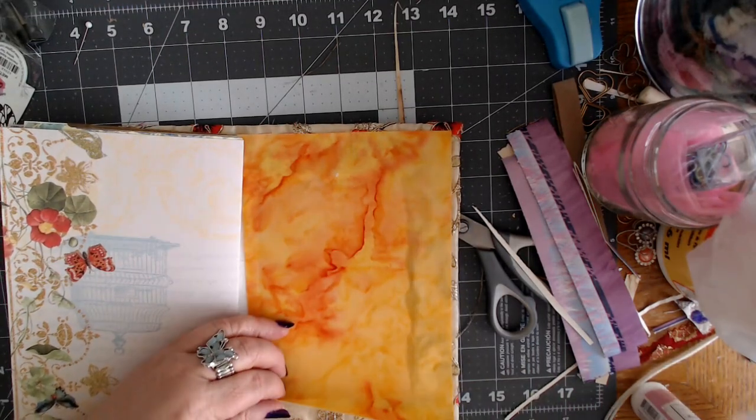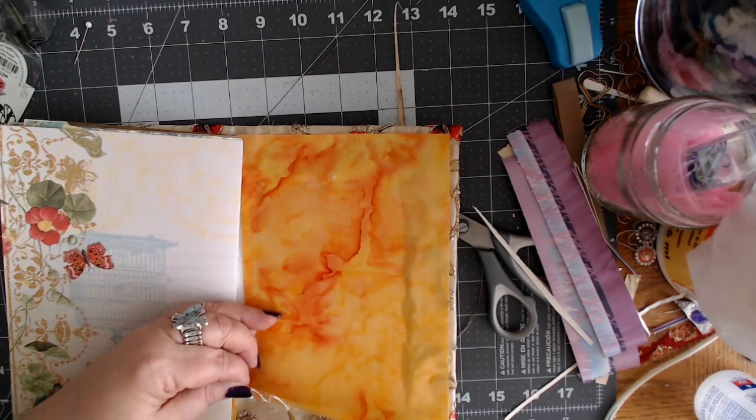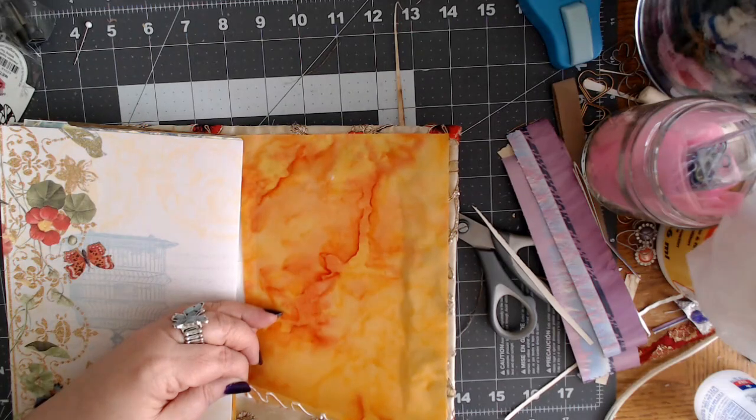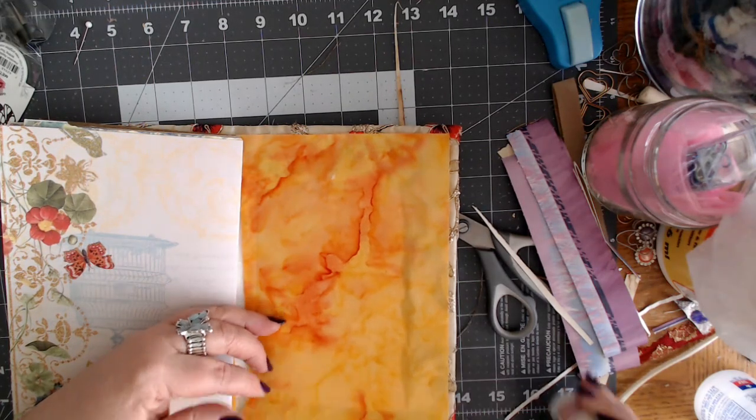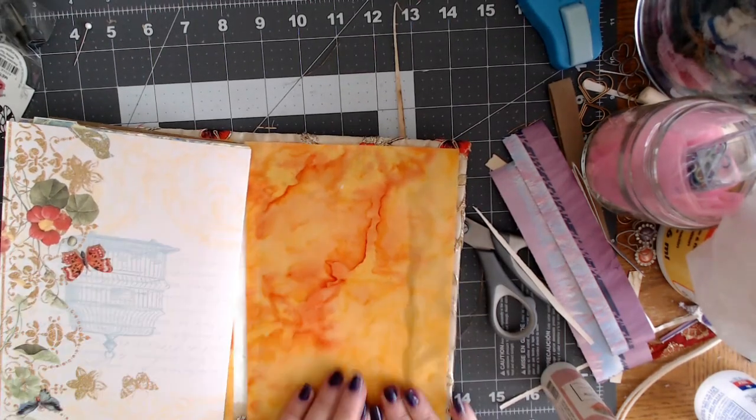I don't know if Fabri-Tac will work on that. Let's do the art glitter glue. I don't know what the Fabri-Tac will do to that adhesive on the back of that paper. So, we'll see how the art glitter glue does. And if that doesn't hold it, we'll go to the Fabri-Tac.